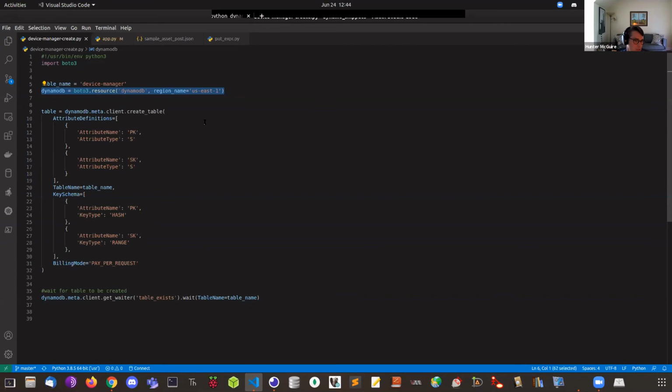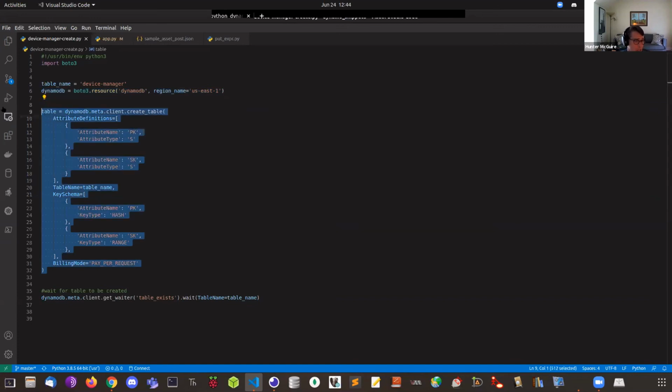So resource is good because you get some higher level abstractions, like we can look at with the table. But here I am just saying I want to create a table, and this is the only time I'd have to do this if I built off a single table design. This is all it would take to build a very dynamic table that I could continue to build on and extend.